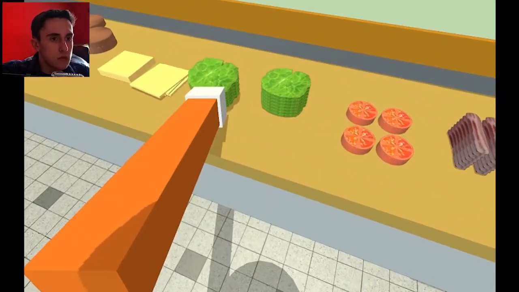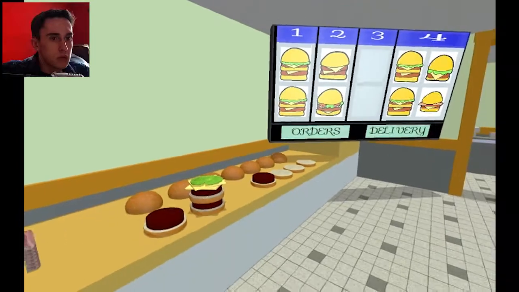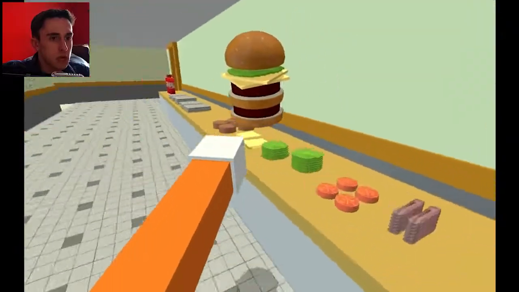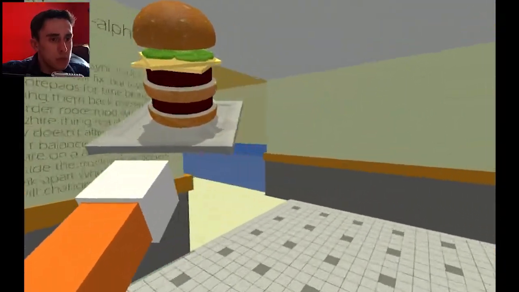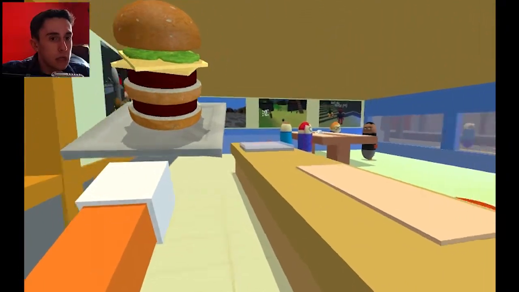Okay, we need lettuce on that, too. Oh, that was nice. Okay, and then top bun. Top bun, please. Badinga. Okay, there's a nice burger. Look at that. Look at that burger. All right. Let's take this to a wonderful paying customer who's going to be so excited. Everyone, look at this burger I made.